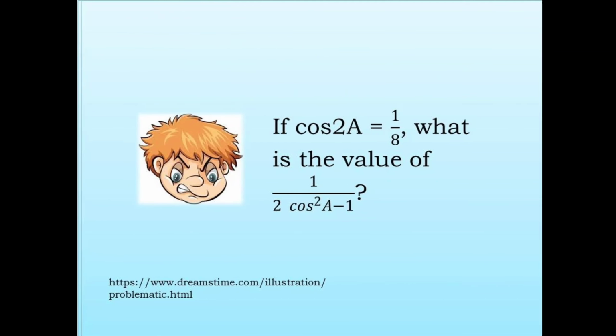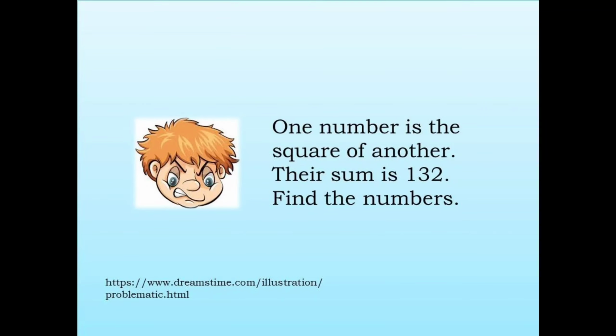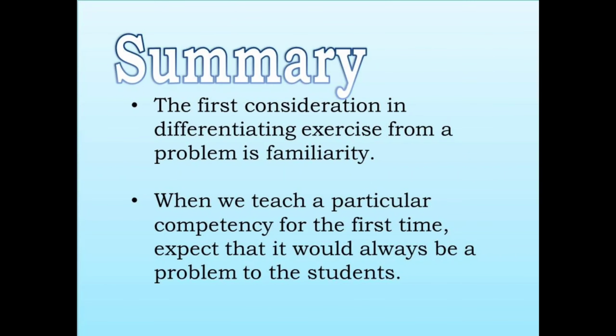Look at this example. For most of us, this is a problem, but for those who are teaching trigonometry, it is just an exercise. This question is also a problem to most of us, yet a simple exercise for those whose major is mathematics. In summary, number 1, the first consideration in differentiating exercise from a problem is familiarity. The more familiar the student is to the type of question or task, the more that it becomes an exercise to them. When we teach a particular competency, expect that it would always be a problem to the students.